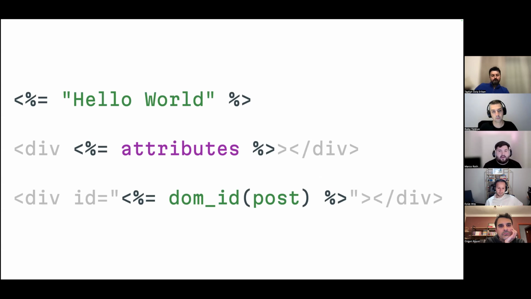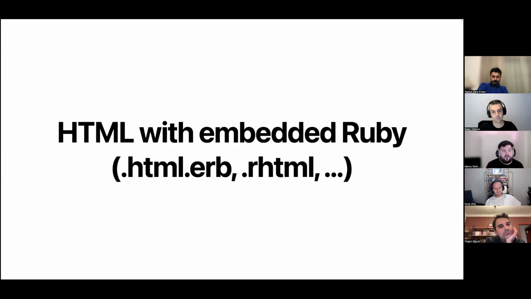But if you interpolate in between tags, it might have security implications because you could insert some JavaScript, some vulnerabilities. You just have to be careful where you're interpolating. But if you strip out all the HTML context around it, we don't have any sense of where we are interpolating. So we have to know where you are interpolating, and that's why you want to support HTML with embedded Ruby more.